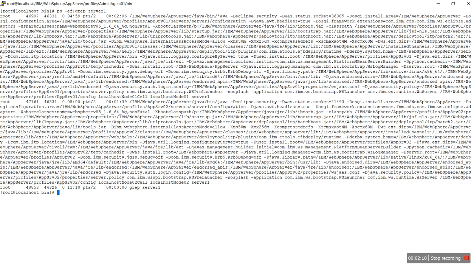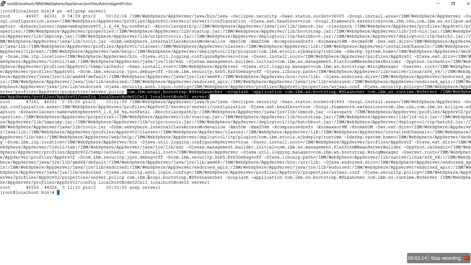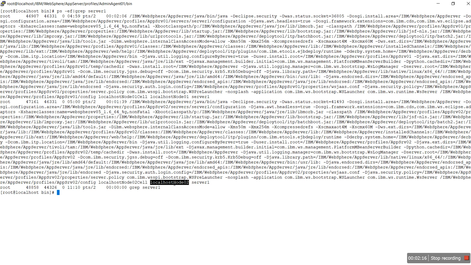First I will show you. As you can see, I have two servers, server 1, in localhost node 02 and localhost node 01.